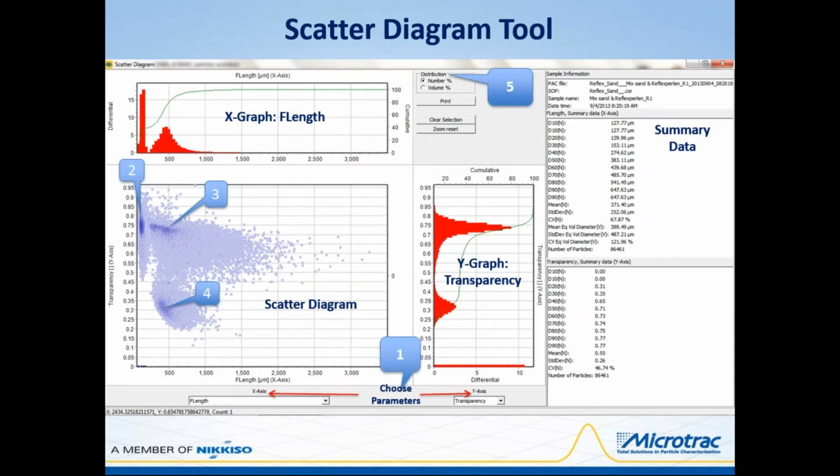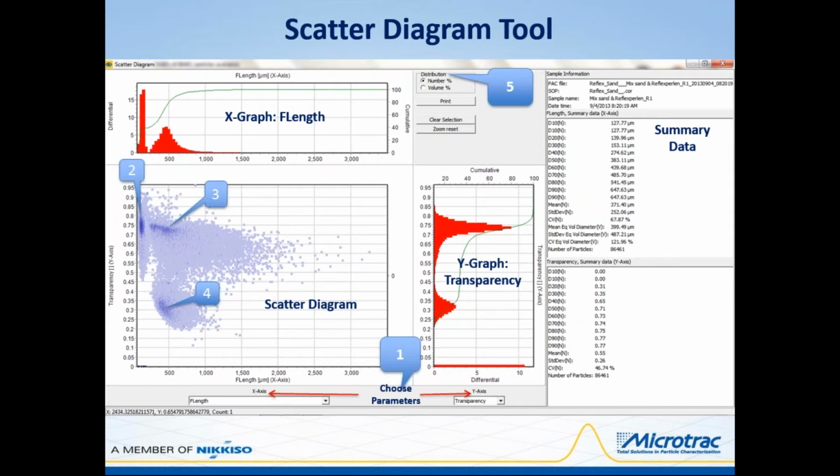Any of the 36 parameters can be chosen, see callout 1, to be plotted on either graph. In this display, F, or ferrite length, is plotted on the X graph and transparency in the Y graph. Transparency is on a scale of 0 to 1, where 1 is perfectly transparent and 0 is completely opaque.